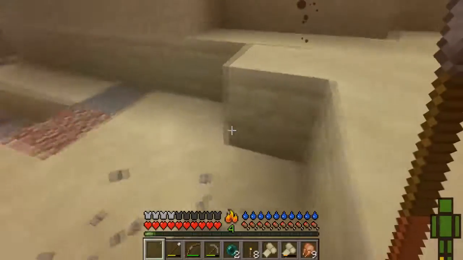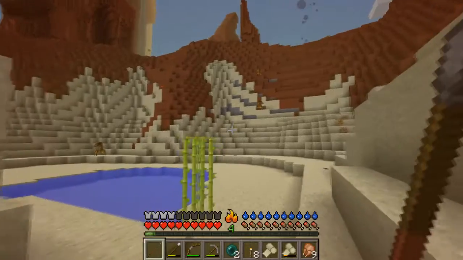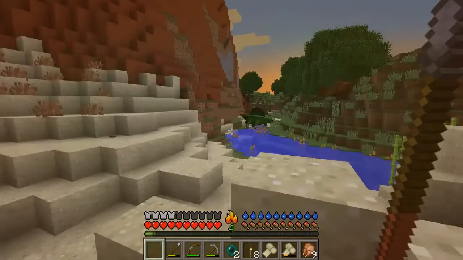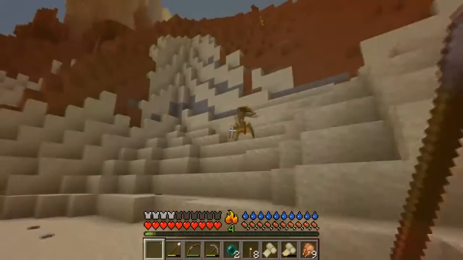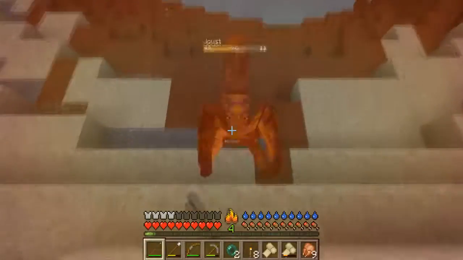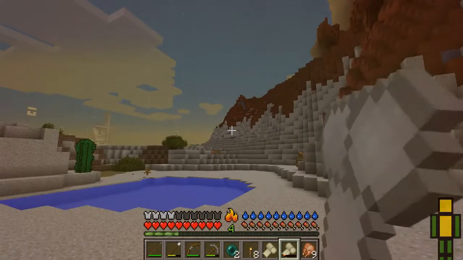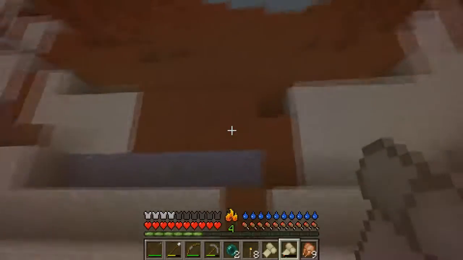There's a town up there? Oh, no. That was bad. And there's a bunch of these things over here. Well, I have some armor, so I should be able to, you know... That's a monitor lizard variant. I should be able to kill this guy. Nighttime. I need to hurry up and get up there.